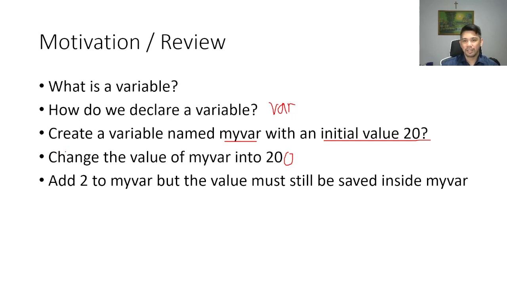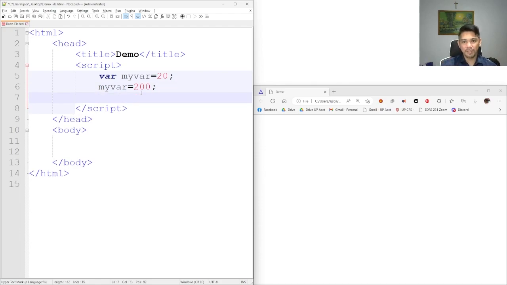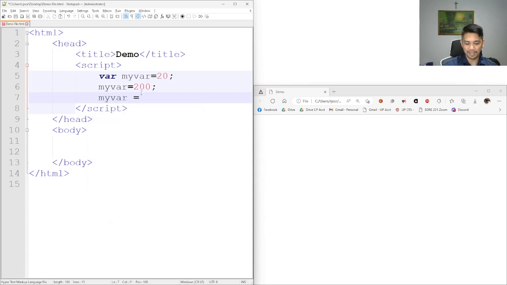And then on the next line, we will add 2 to myVar, but the value must still be saved inside the same variable. So we need to call on the variable myVar still, but it will get itself plus 2. That's how we manipulate the values of variables.